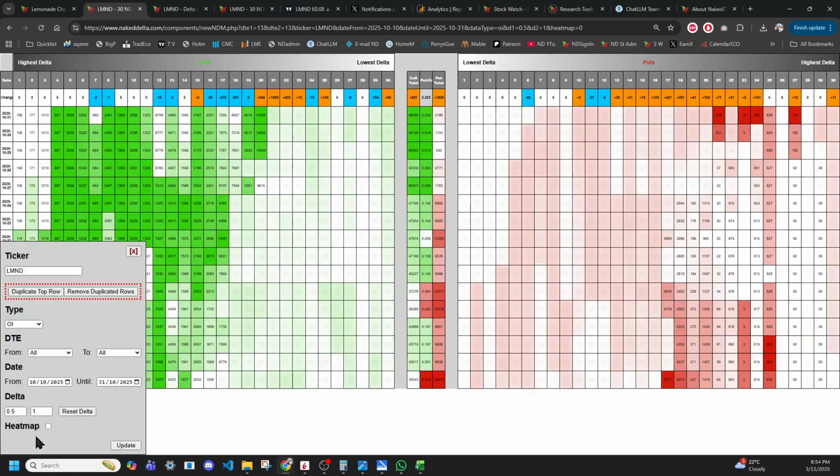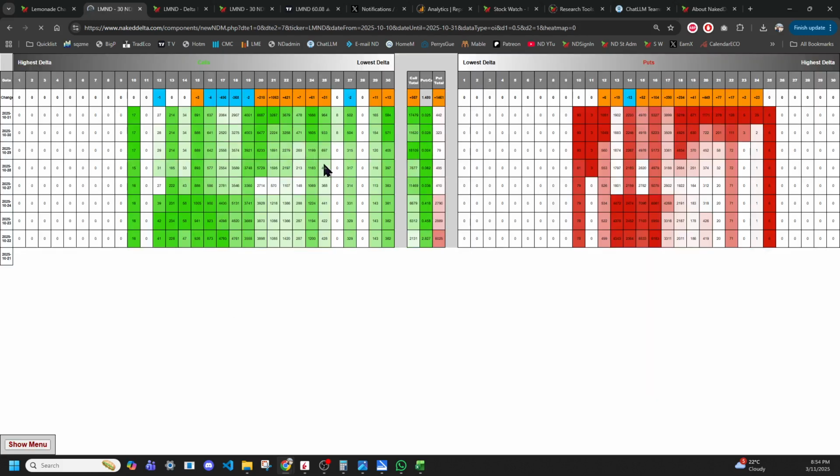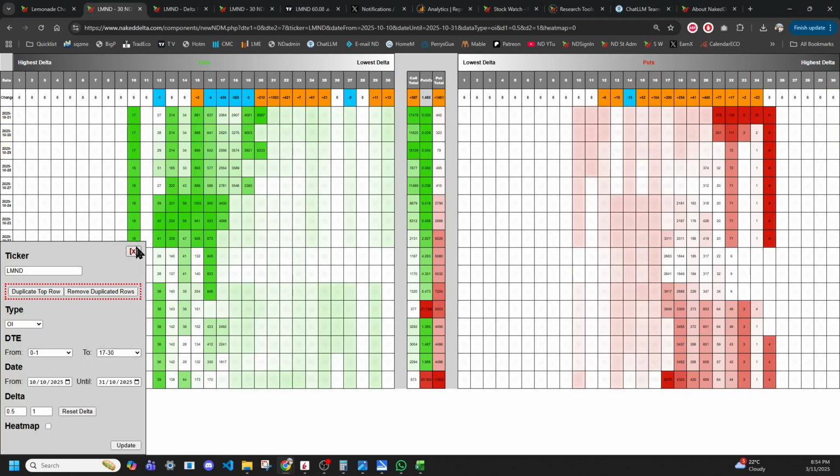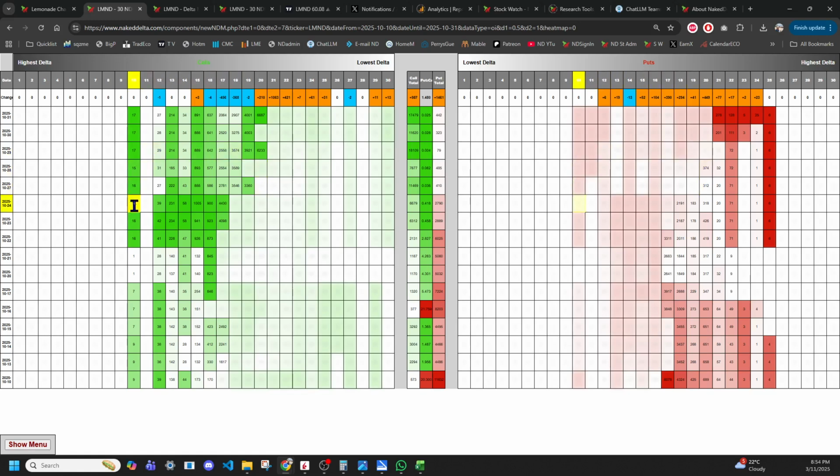So when I'm looking at this data, I like looking at it in two ways, and in one way in this set of data, I do change it a little bit. As we go in and out of close to an OPEX, I change the filters a little bit to capture more of the deltas within the range that might have a large gamma effect. So down here in the 0 to 30, we have the block of the largest open interest, which is affected the most quickly by gamma, so moving around at the money. And that means that these are the options that affect the market makers and dealers the most.